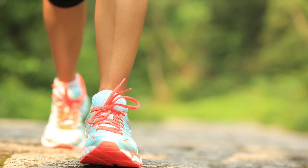1 minute, bring up that pace. This should be bringing up your heart rate. Be aware of how you're breathing. Can you hold a conversation? If you could easily hold a conversation, try to pick up the pace a little more.